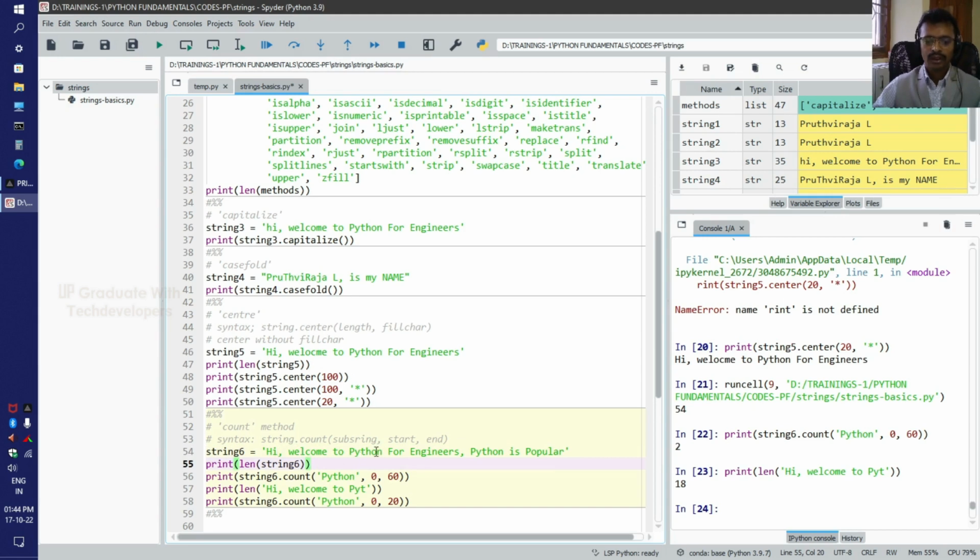So up to "Hi, welcome to Python" has 21 characters, but we have provided 20 and we are asking to find the substring Python between the starting index as 0 and the ending index as 20. Let us run this code and see what happens.